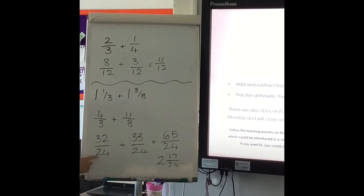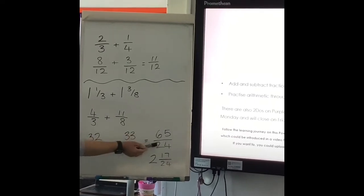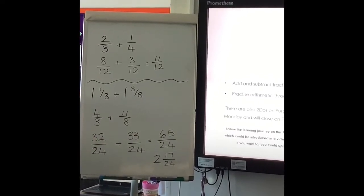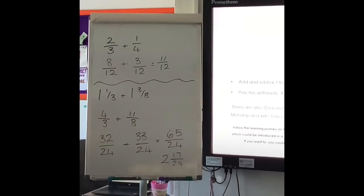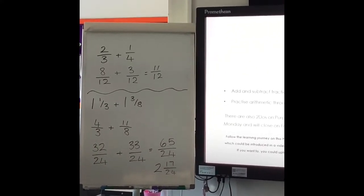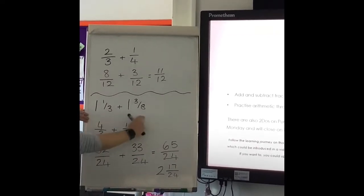The lowest common denominator in this case is 24. So you've got 32 over 24 and 33 over 24, which gives you 65 over 24. You then need to convert it back into a mixed number. The closest you can get in the 24 times table to 65 is 48, so that's 2 wholes and 17 24s left. Remember when you're doing it to take your time and also set your work out clearly. Make sure if you're adding that you line columns up or give yourself space so you don't get muddled.